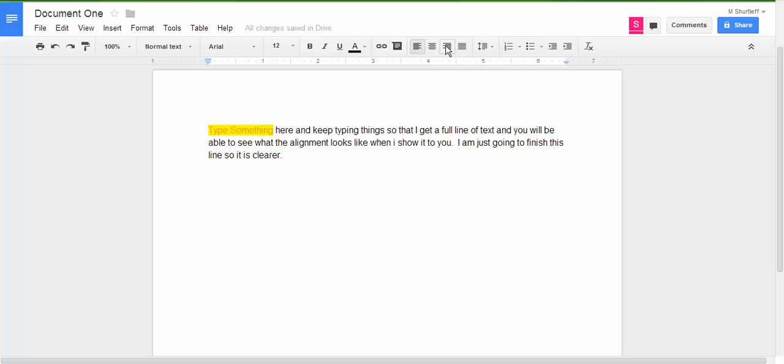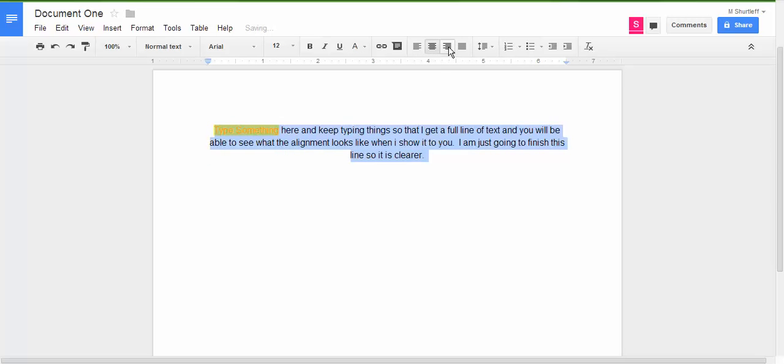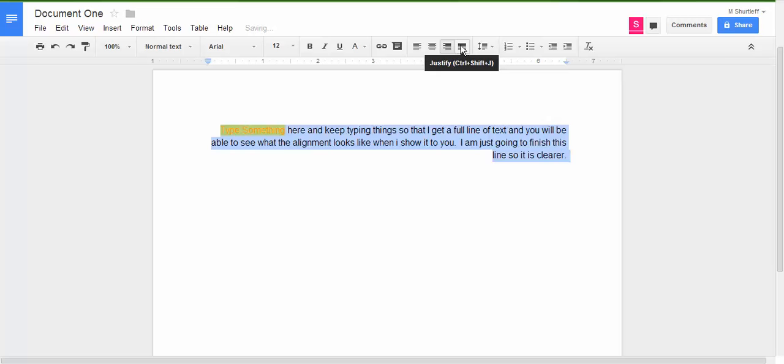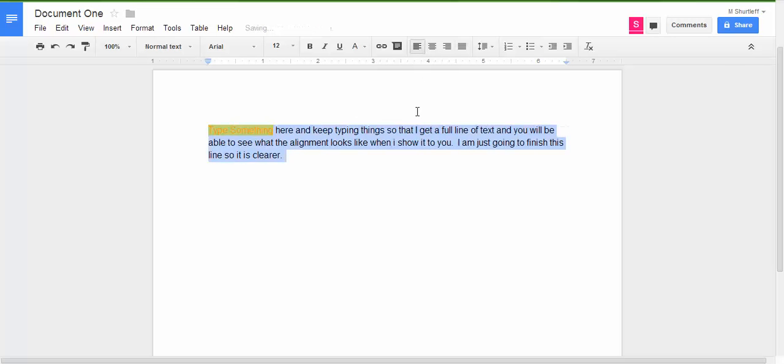The next three buttons, or four buttons I should say here, are your alignment buttons. Most things you do are going to be left align, which is how this is. Left align means that the side of the paper over here, these are all going to be in alignment. You can see how these are all even. If I highlight my paper, you can obviously center things. You can right align them. The last one is justify, and this is like what a newspaper is, where this side and this side are both even. But everything for my class will be left aligned.